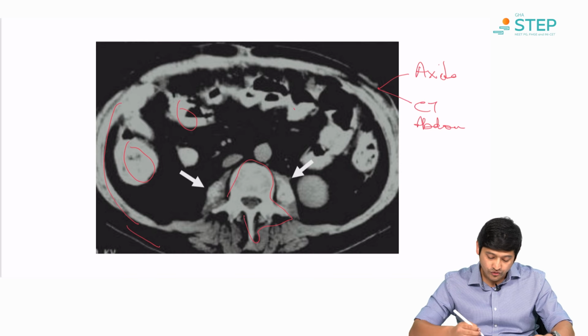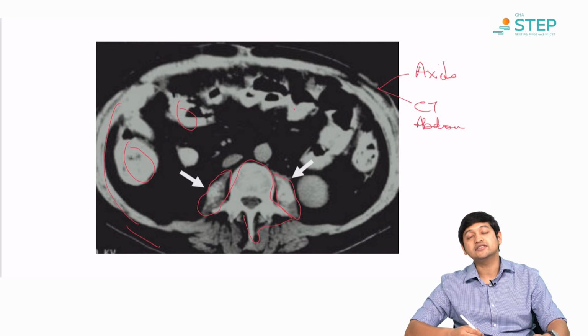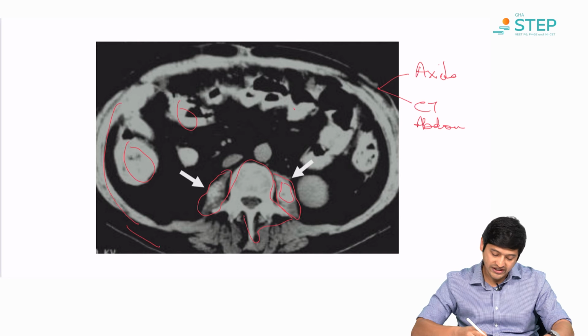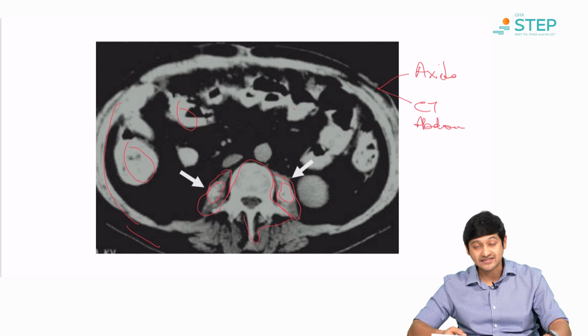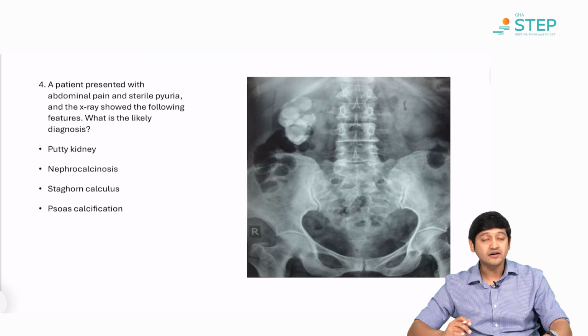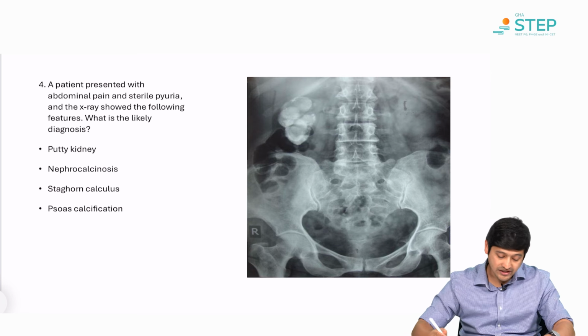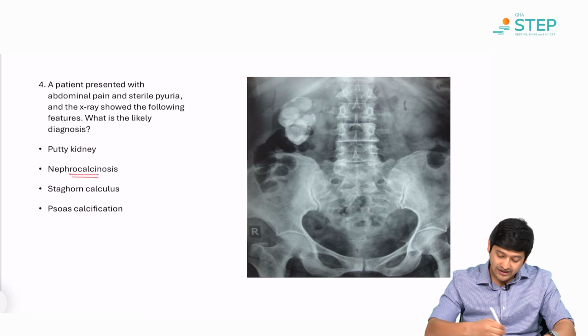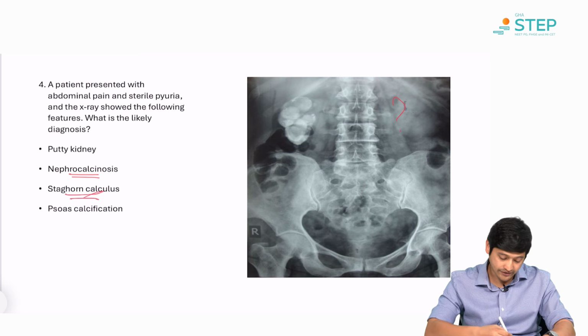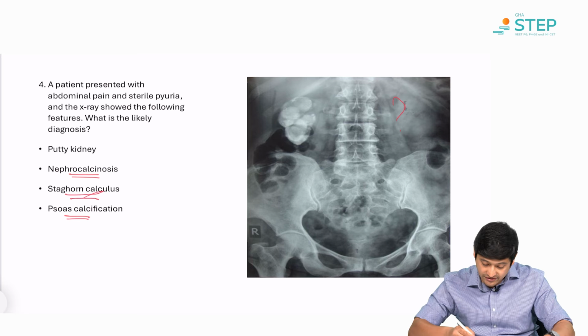Now you have arrows pointing to the paravertebral space. You know that the musculature in this region is the psoas major muscle, and inside the psoas major you see hyperdense or radiodense content. This becomes calcification. So coming back to our question and the image accompanying it, you are not looking at nephrocalcinosis. There is nothing on the left side. A Staghorn calculus is not present because the orientation is not similar to a Staghorn, and a psoas calcification is not seen because you can see the psoas shadow very well.